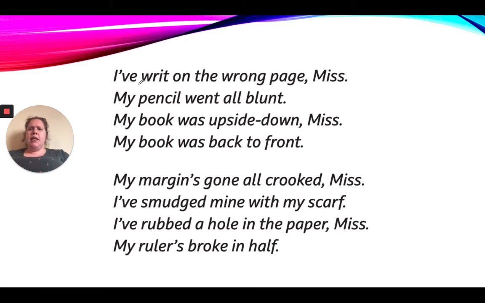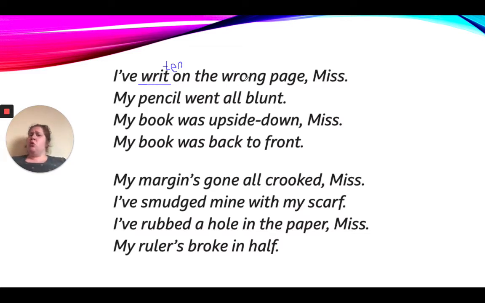So, do you see this word here? We don't use that in our English language, do we? It's called non-standard English. Because we would write, and we would put an E on the end here. Like that. Or it'd actually be written, I've written. So you would have a T. I've written on the wrong page, but it says writ. And it says, my pencil went all blunt. Would we say that? No, we'd say, my pencil is blunt.